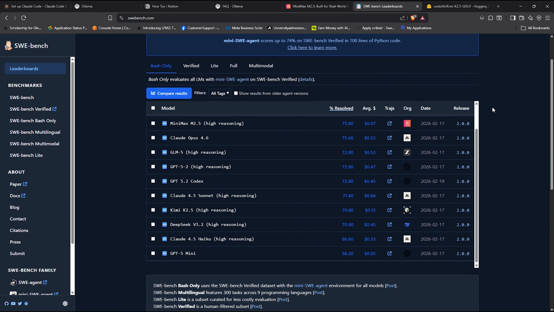But if we're looking at the leaderboard here, we can see we have Opus 4.5 performing at an average of 76.80 percent on the SWE benchmark, which is the software engineering benchmark. It's essentially a group of tasks that software engineers have to perform. It's compiled by experienced professionals in the field of software engineering.